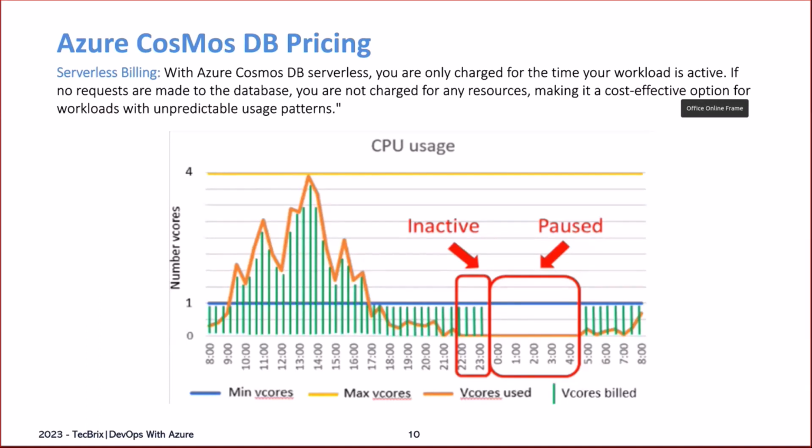As you can see in the graph, whenever the requests to our database increase, the instances increase as well. Let's say from 11 a.m. to 12 a.m. or so, our requests have been going up, so it is literally scaling our instances on demand. So let's say we have an inactive phase.